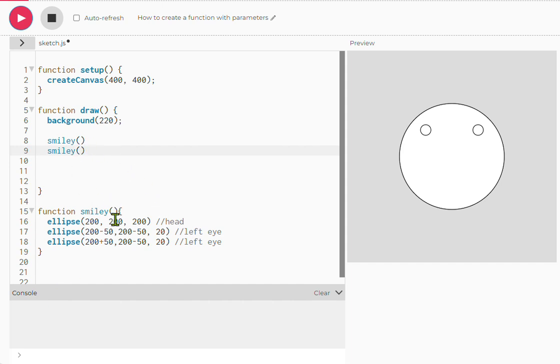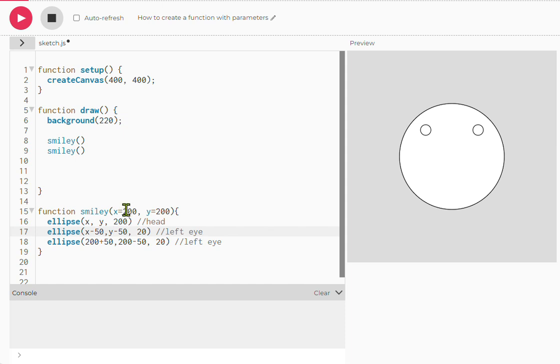So to do that, well, let's go to our original code. And instead of thinking as the center of the head as 200, 200, let's think about it as x and y. All right, let's give it a default value of 200. This way, if somebody does not type in a number, it will automatically default to 200, 200. All right, so instead of this 200, I'm thinking about it as x. And we want to think about this 200 as y. So this is the x. This is the y. So notice that this is just x minus 50.